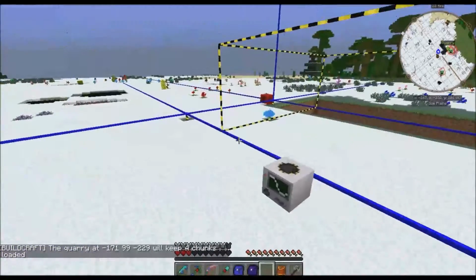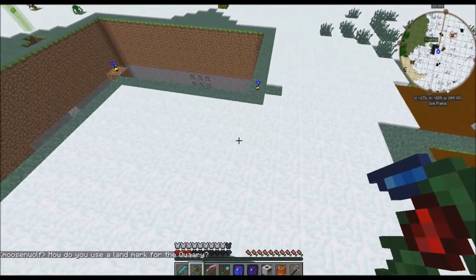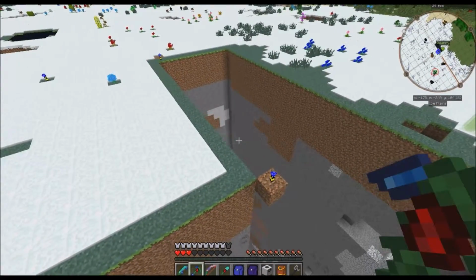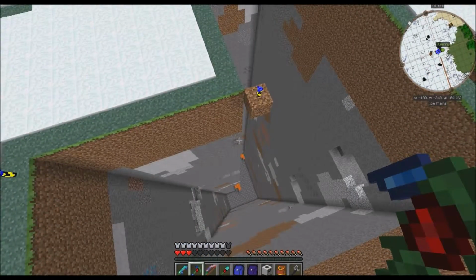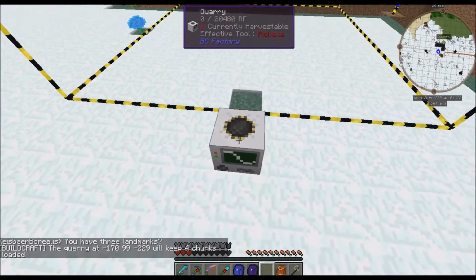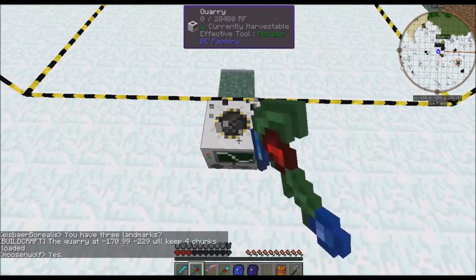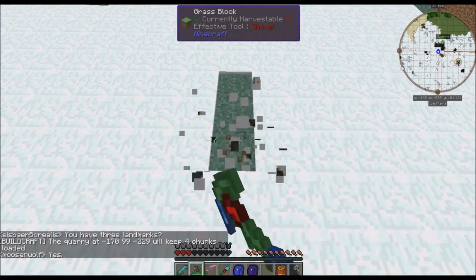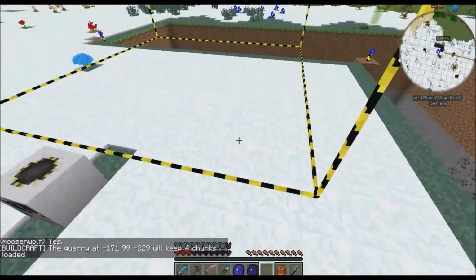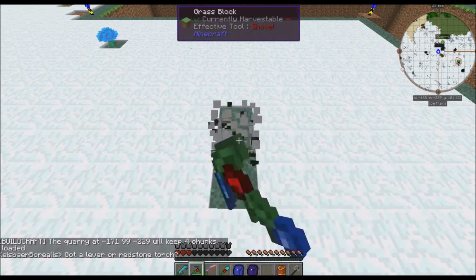What happened? I'm asking Eisbaer for help. He's done this before. So... yeah. Most of the time, you would... Dang it. Yes. Most of the time, you would place it somewhere on the edge, and it would automatically fill in where you wanted it to go.